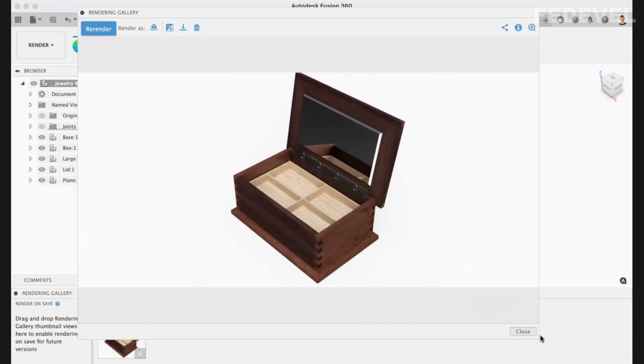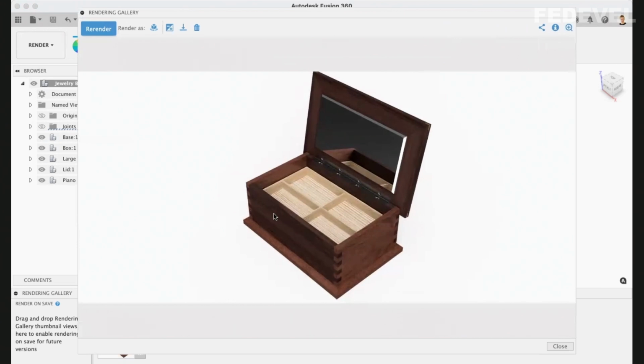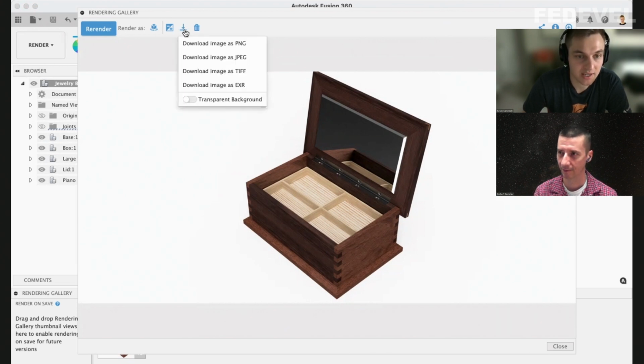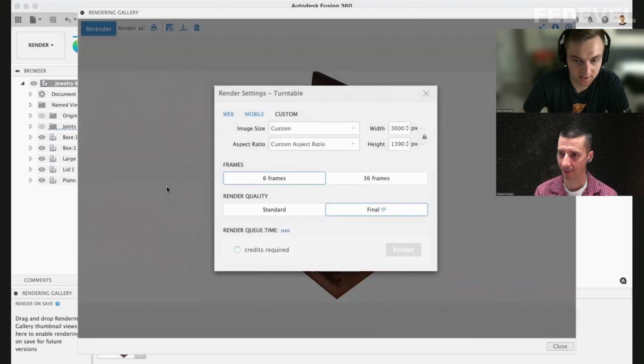Yeah, we obviously only spent what, a minute or two setting up or kind of fine tuning the settings. So obviously, if you were doing this in real life, you could really make this even better by adding some more shadows or doing some other lighting effects and kind of tweaking the materials. You can see in the download, so yeah, we have some pretty standard options here to download.